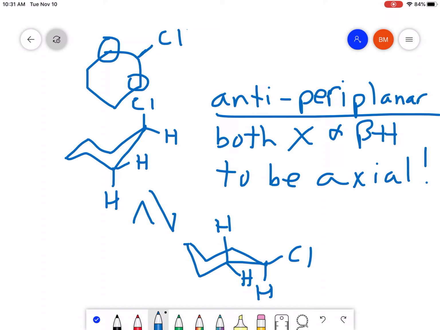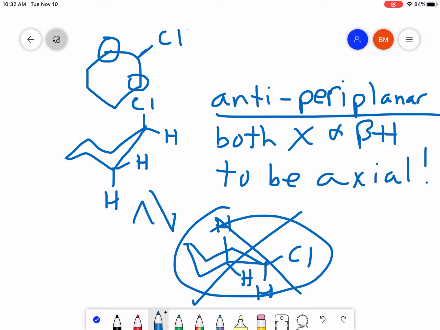Now, when can you get an E2 reaction? Well, we have to have the axial arrangement of both the halogen and the beta hydrogen. If you look at this one over here, where's your Cl? It's equatorial. So, can this one be involved in an E2 dehydrohalogenation? No, it can't. So, whenever we're trying to figure out what type of products we would get when working one of these, we always have to work off only the arrangements that have what we need: axial arrangements of both your halogen and your beta hydrogen.